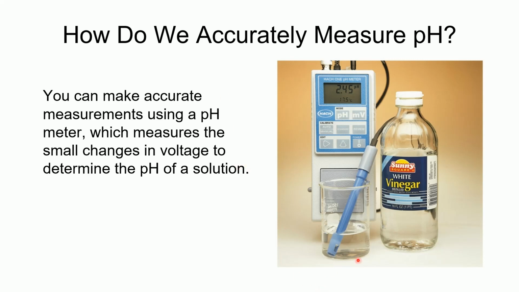With a pH meter, it looks for the voltage across a circuit. So you put a cathode and an anode into the solution, and it measures the potential, and then it maps that potential, that voltage, to a pH. So it's a pretty cool piece of equipment, and one like this usually costs several hundred dollars. They've come down in price and are pretty easy, but still, one like that is probably $200 or $300.